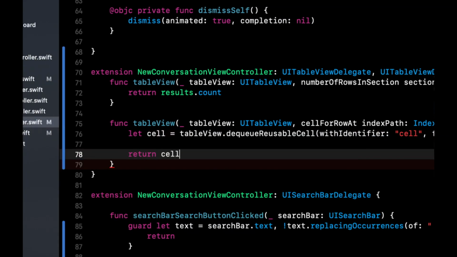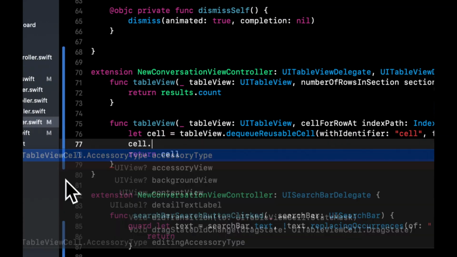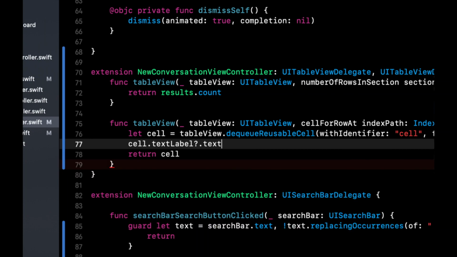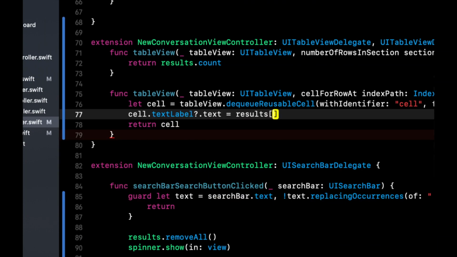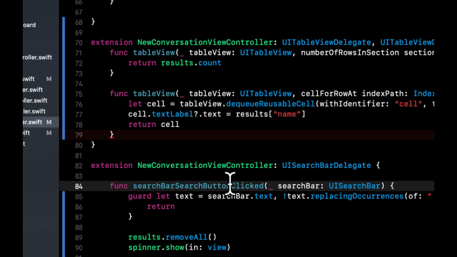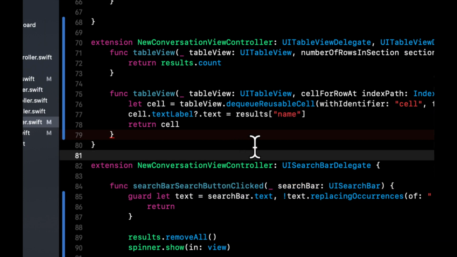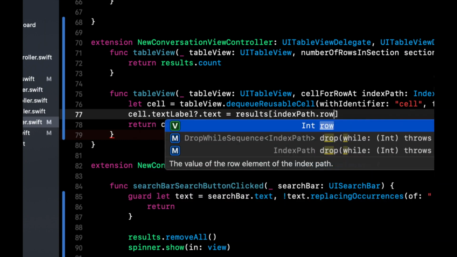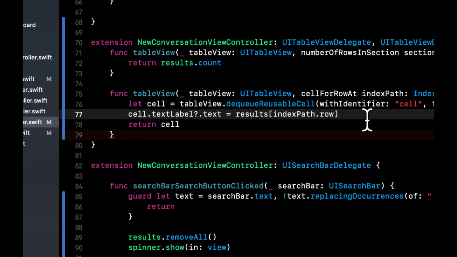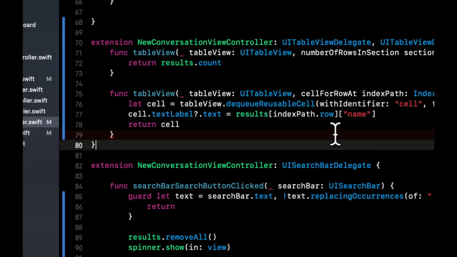We're going to return the cell. We're going to set the cell's textLabel's text to be the element in results with the key name as follows. Actually, I lied. This results is an array, so we first want to get the nth element at that position, and then we want to pull out a name, like so.